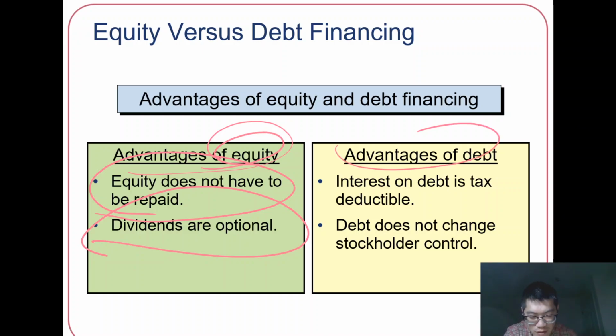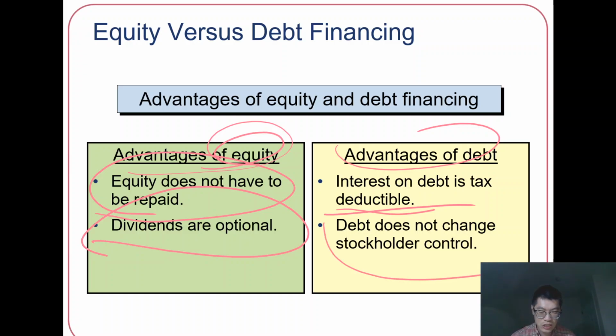And for the advantages of debt, first, interest on debt is tax deductible. That means if you are borrowing money from financial institutions and you pay that debt interest, the interest will be tax deductible. Remember, when we calculate our income using the income statement, we always have income from operations, then interest expense, and after we deduct interest expense from the income from operations, then we calculate the tax, right? So interest expense is always deducted before we calculate our income tax. If you are borrowing, it's going to cut your taxes by a certain percentage.